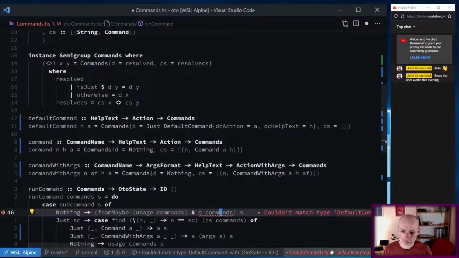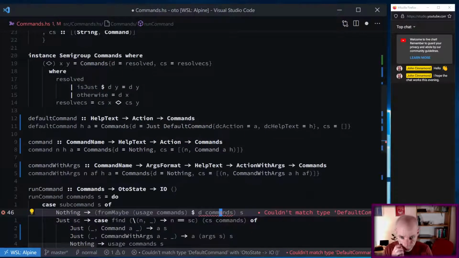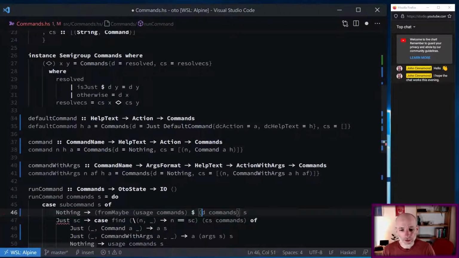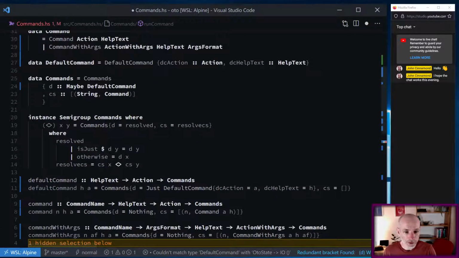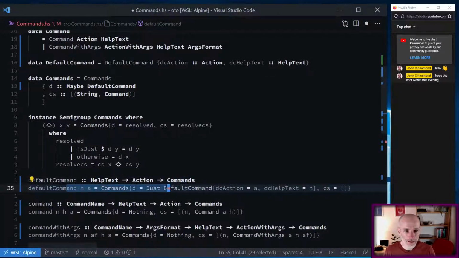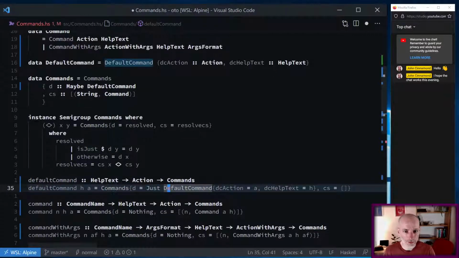Okay, couldn't match type default command with the action. So this, oh, okay, annoying. So what I want to do is D will get us the command, so it'll get us a default back. So it'll be one of these things.